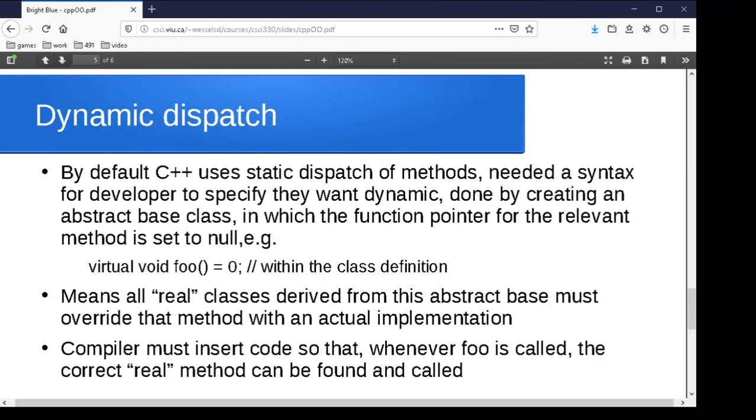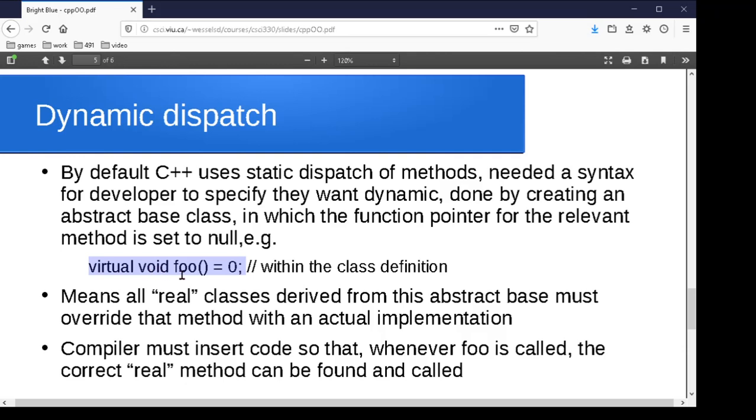If I want to tweak that and get it to work with dynamic binding, dynamic dispatch, then I need all kinds of things. I need a way for the developer to say, I don't want you to use static binding on this. I want you to use dynamic dispatch on this particular method. So we need a syntax for doing that first, and then we need a way for making it actually work during execution. So the syntax in C++, and I'm sure you've all played with this now, you've all seen this by now, where we go through and create an abstract base class, and we've got a pure virtual method where somewhere in that abstract base class we see something like this.